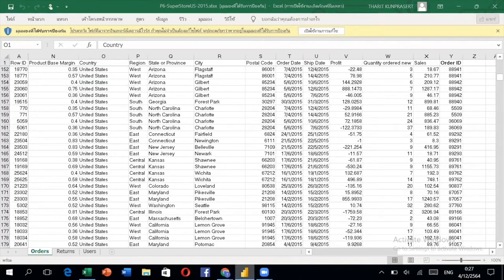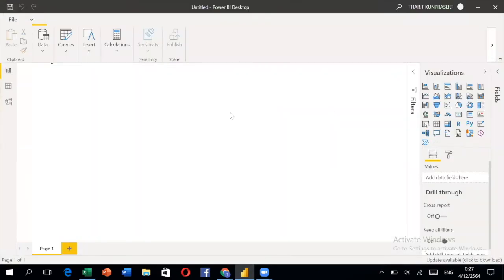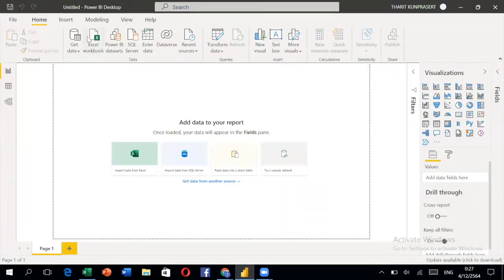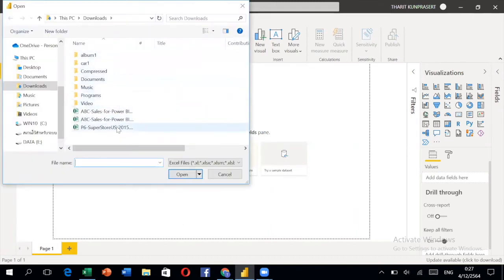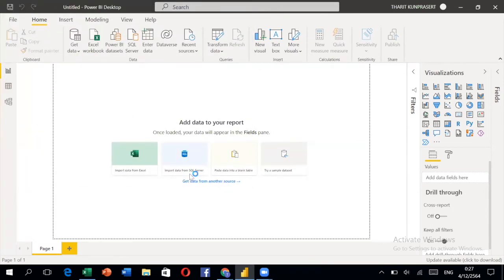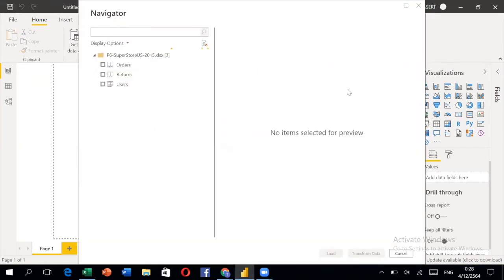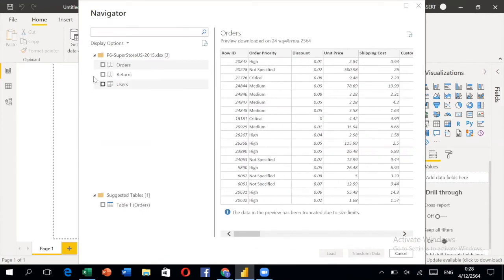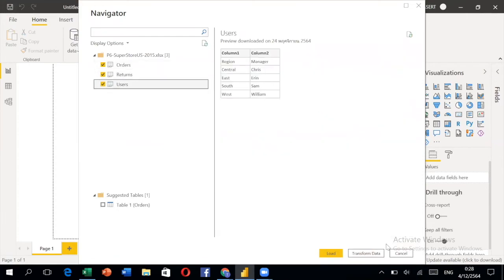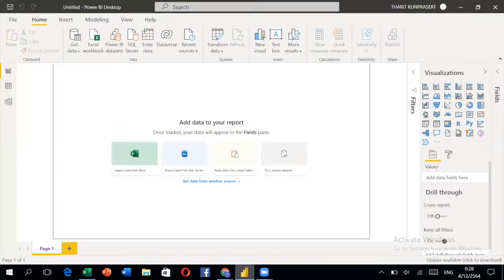So let's get started. So let's open the Power BI. Okay, so first thing you need to download the data. So my file is this one, Superstore US 2015. Open it. So it will take few minutes to process. Okay, so this is the preview one. So if you want to check the data or preview it, so you need to just click and the preview will show it on your right. So just check, and you just tick all of it and launch to your Power BI.